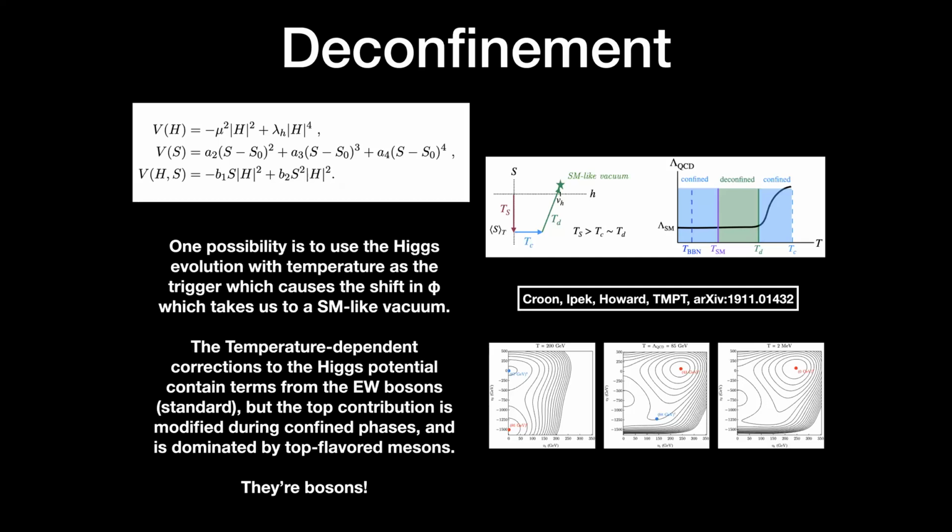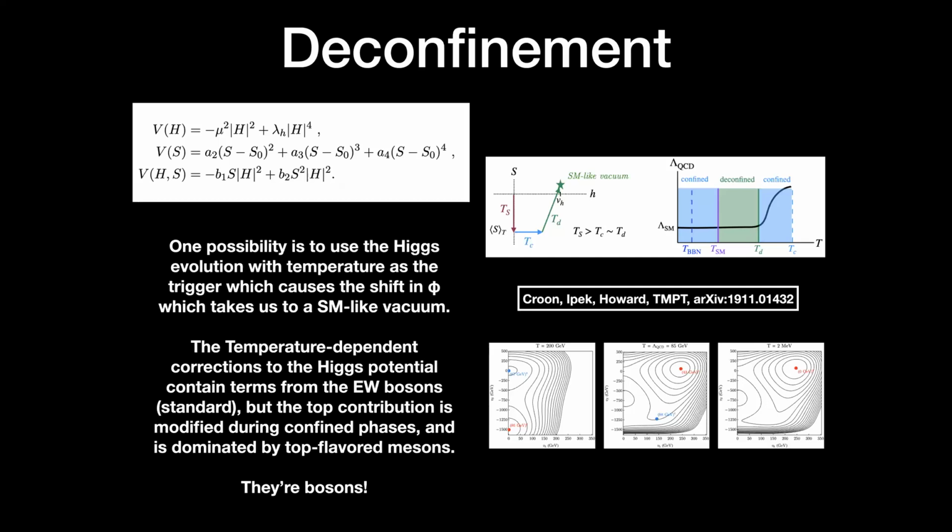The panels at the bottom just show snapshots at different temperatures. So the first one on the left is at a high temperature. You can see that there are 2 relatively degenerate minima at both a phi VEV of 0 and a phi VEV of about minus 1.5 TeV, where the Higgs VEV is close to 0 for both of them because we're at a high temperature. What happens is we end up living where the red dot is. That one is where we end up.